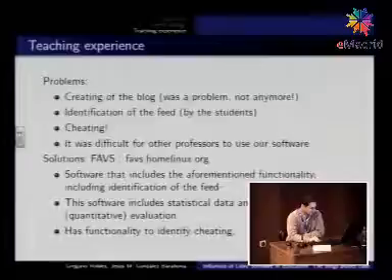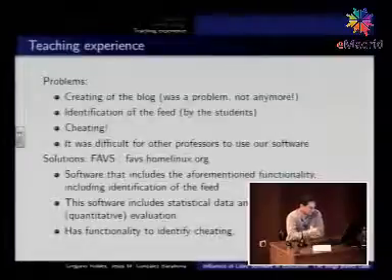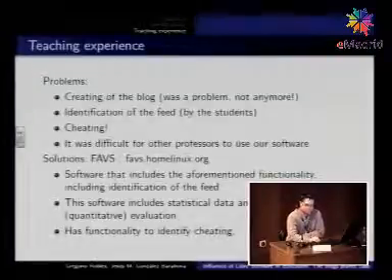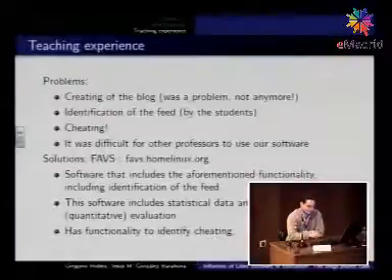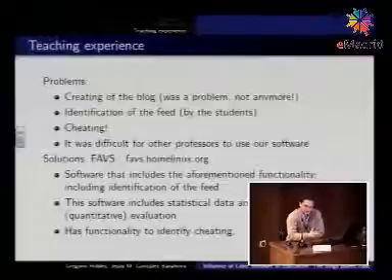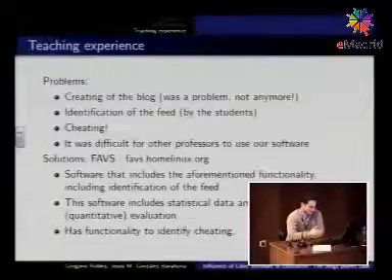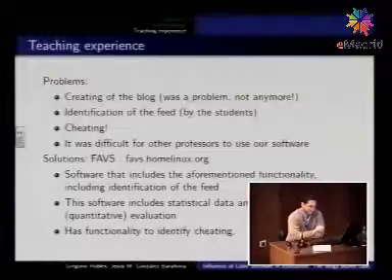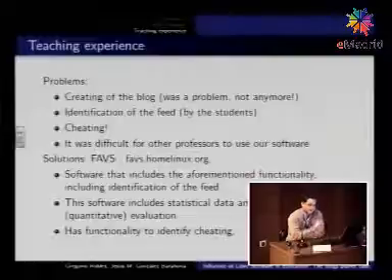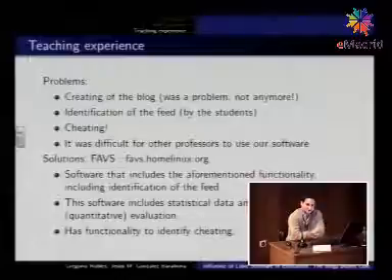And then we thought, we want to help professors to evaluate this. So this software includes some statistical data to analyze how the activity has been done. Of course, this is only quantitative. So you can see how many entries students have entered, how many votes they got for their blog, how many votes they have given to other blogs.